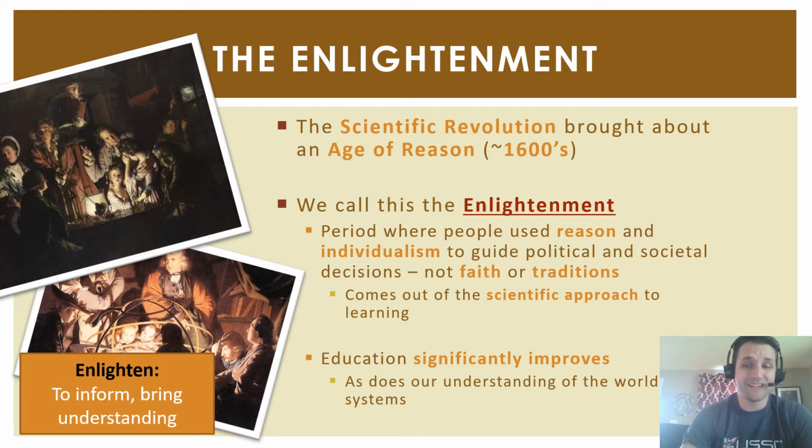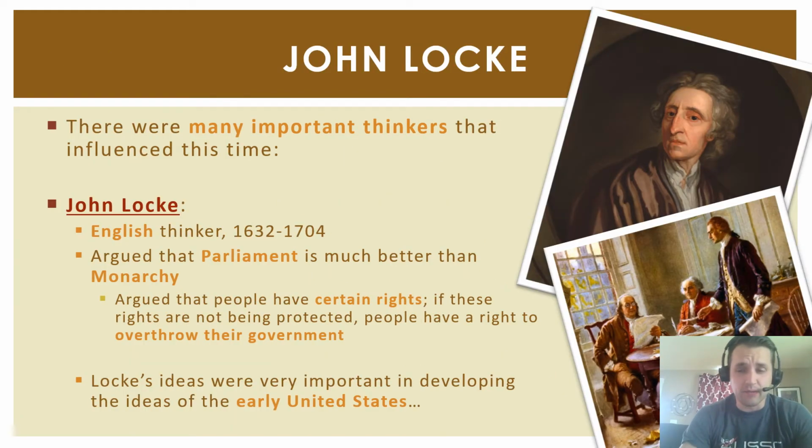Now, there's a lot of different names that I'm going to throw at you. The most important, definitely, is this guy right here. This is John Locke. And John Locke was a very important thinker from England. He wrote a bunch of stuff. He lived from 1632 until 1704. So he's towards the end of the scientific revolution, the beginnings of this Enlightenment thing. He still exists before the United States certainly was on any map, but he's going to be, as we'll see, super important to the early history of the United States.